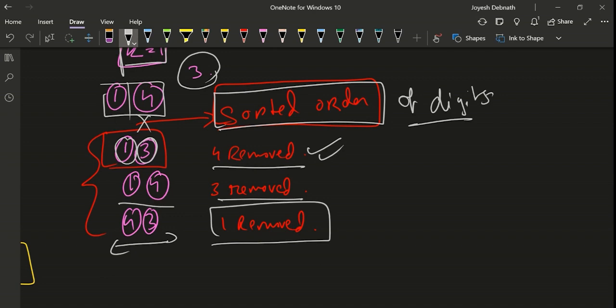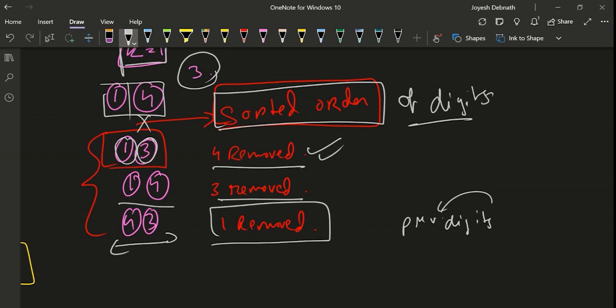We have to remove k digits, maintaining a sorted order. And how can we maintain this? We can maintain this by keeping track of all the previous digits. For any particular digit, we have to keep track of all previous digits.